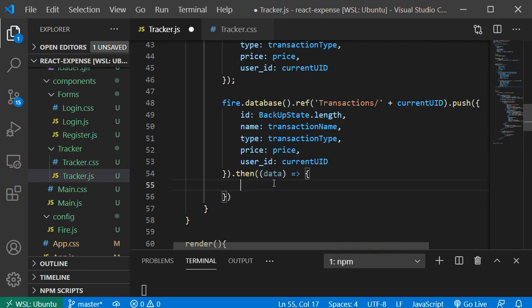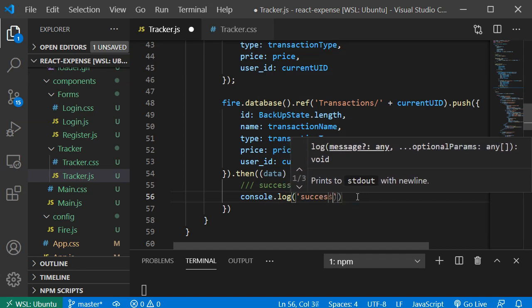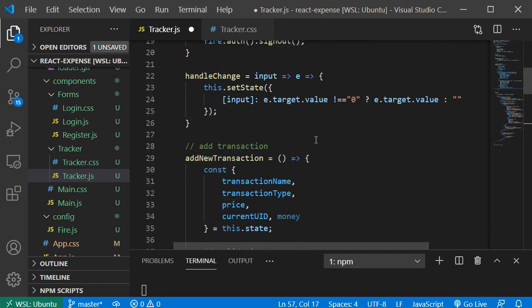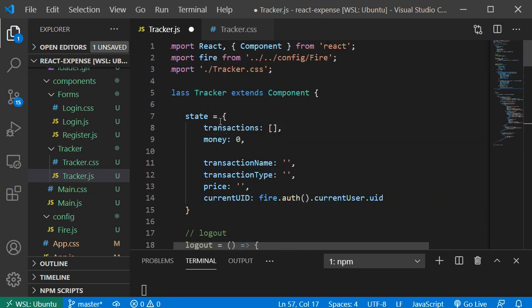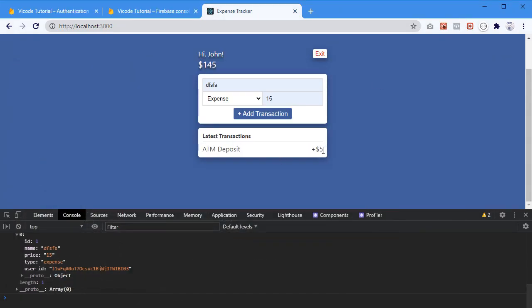Data. Then, if the callback is successful, so I have a comment, callback. If everything was sent successfully, let's console log success callback. And here we want to update the state. In this way, if we update the state, we will be able to output the information to the screen in this block here.